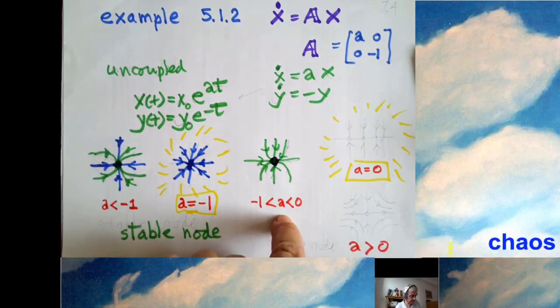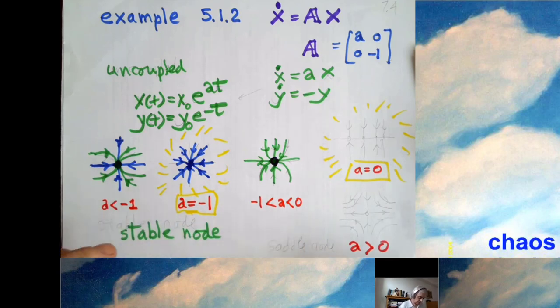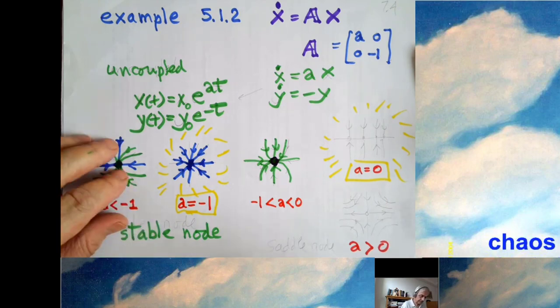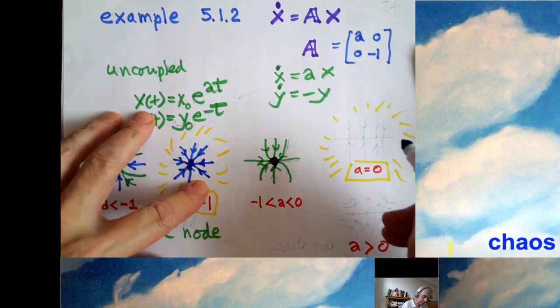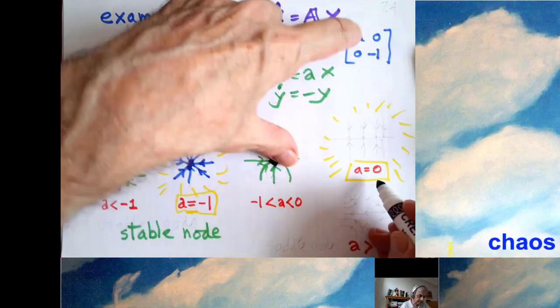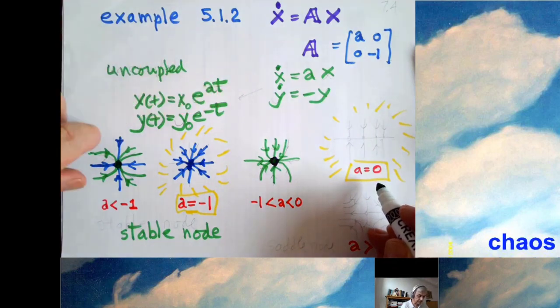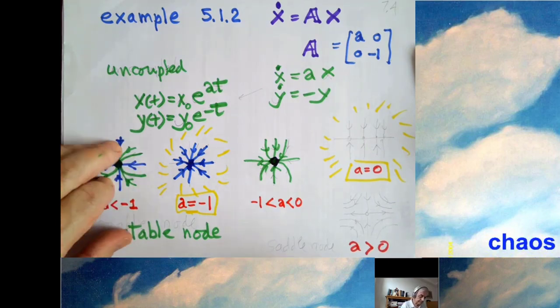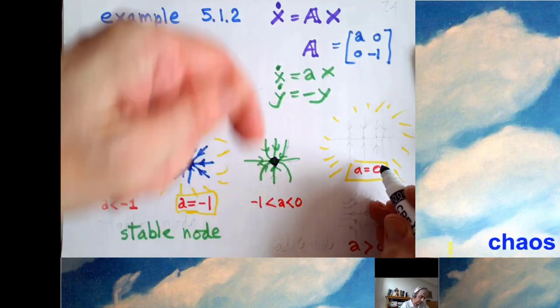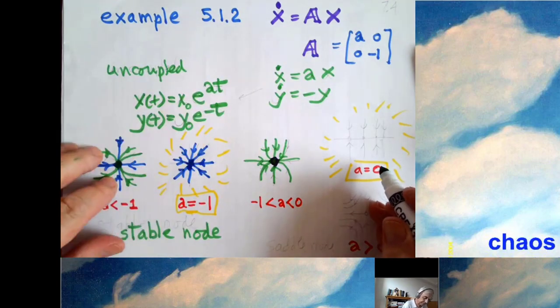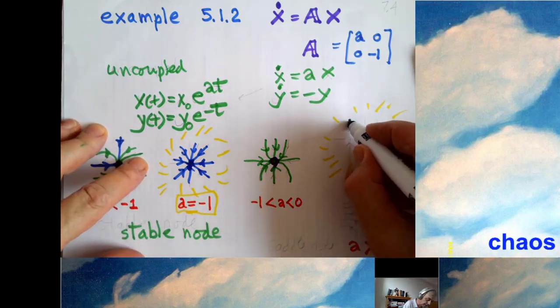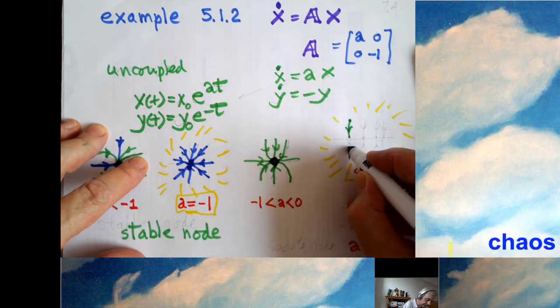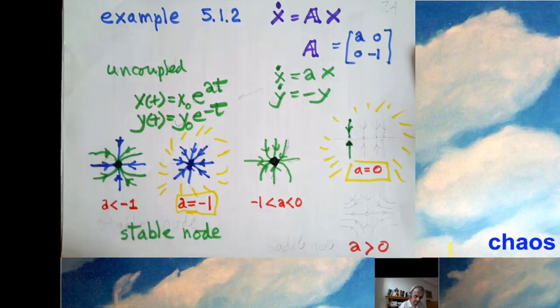Now, what's special about zero? Let's look at zero. I need infinite precision to get into this situation, but conceptually it's very important. So what happens at zero? In the x direction, nothing's going on. I have a fixed point. But in the y direction, I'm still contracting with e to the minus y. So if I start any place, I'll just fall down, not move in the x direction, and end up on the y equals zero line. So I get a fixed point.